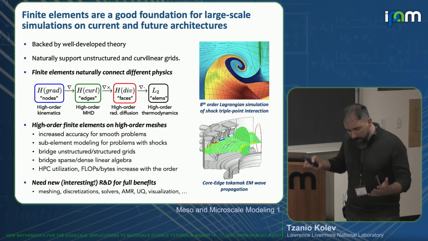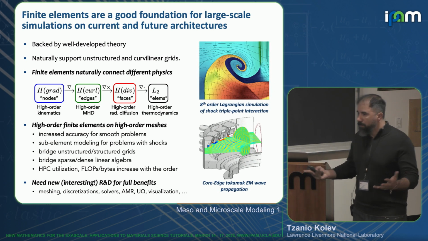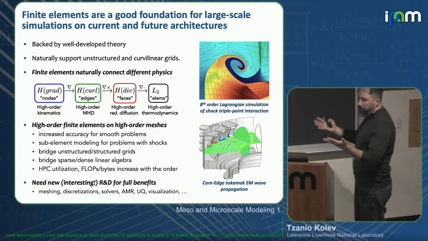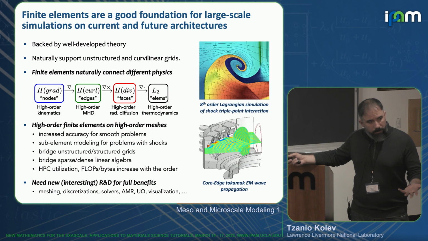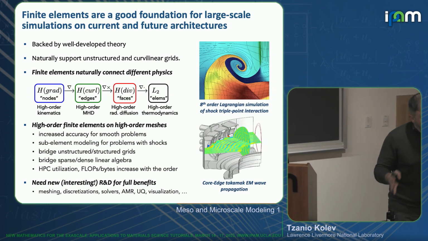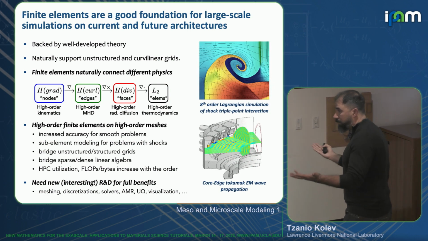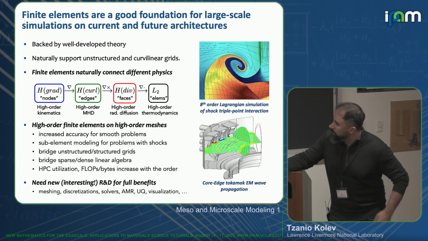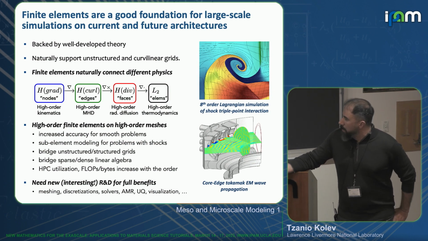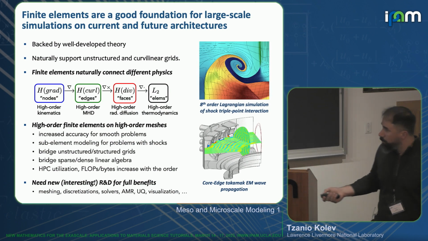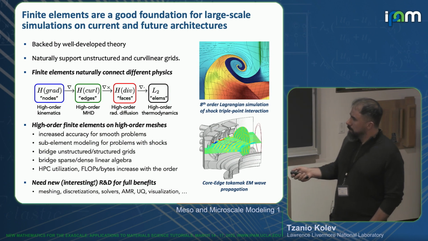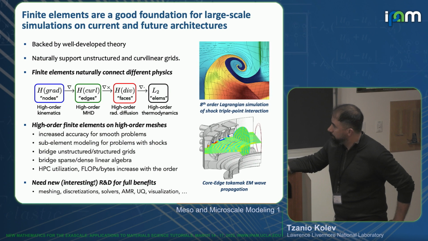With higher order methods, one thing you can do is bridge structured and unstructured grids. Because generally the grid is unstructured, but inside each element, for example, on a quadrilateral or hexahedral mesh, you have a perfectly structured lattice of points. Similarly, you bridge sparse and dense linear algebra. Globally, the problem is sparse, but inside each element, you actually have dense linear algebra that is perfect, for example, for GPUs. That's what they're optimized for in terms of machine learning. And then you have the order, which is a performance tuning parameter that allows you, by increasing it, to dial up the arithmetic intensity, so you can adjust to different machines. That is very important in the landscape that we have in HPC where hardware is changing dramatically.